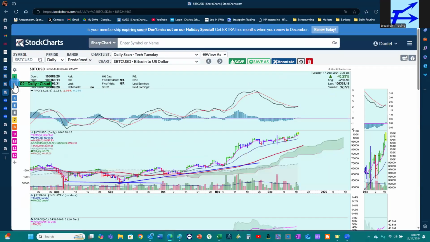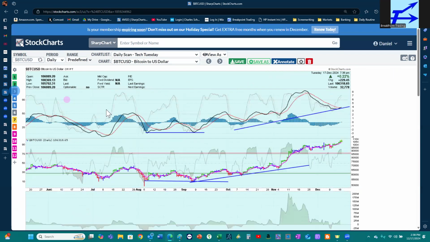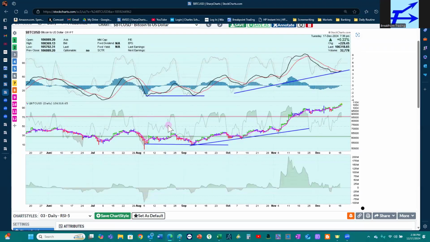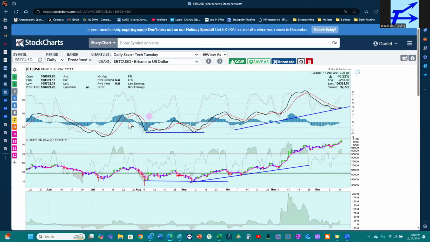Now, on my next chart here, actually, one of these, I thought I had stochastics, but a lot of times I'll put stochastics in the background of the PPO. I didn't do it on that one. This is the RSI 5, which I showed you before. You can see it very quickly moves below and above that particular line. All right, and so that's pretty much it for the RSI. Let me know if you have any questions or if there are any other indicators you'd like for me to cover.